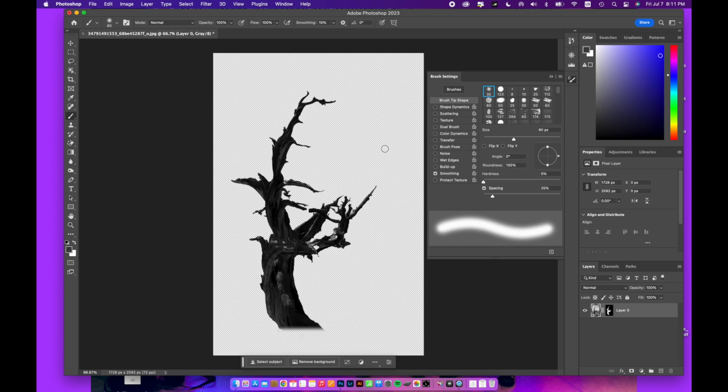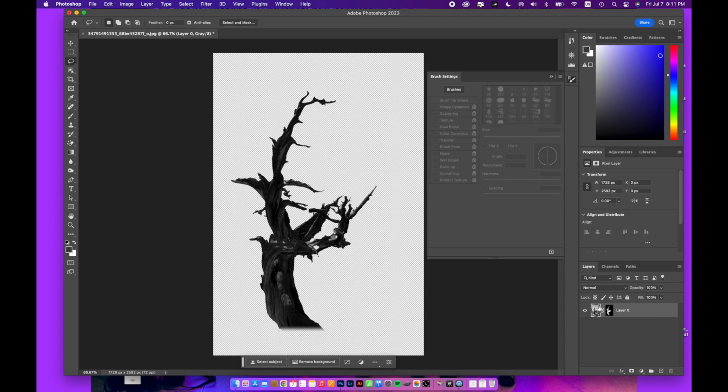Once I have that changed to grayscale, I'm going to select the outside of this particular brush. I don't have to be that careful with it. Make sure, again, you're not in the mask inside the layer. Go ahead and draw around it. You don't really have to be very careful with this. You do want to make sure that you get all the pieces of the brush that you want. But basically you just want to draw around the whole object.